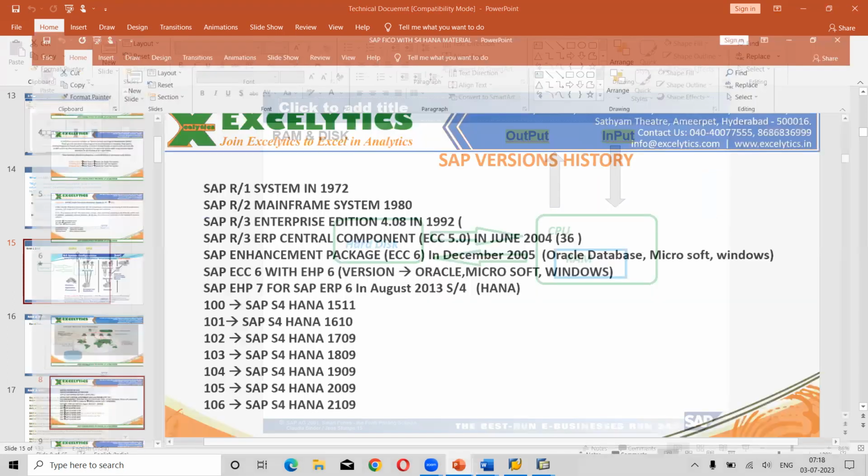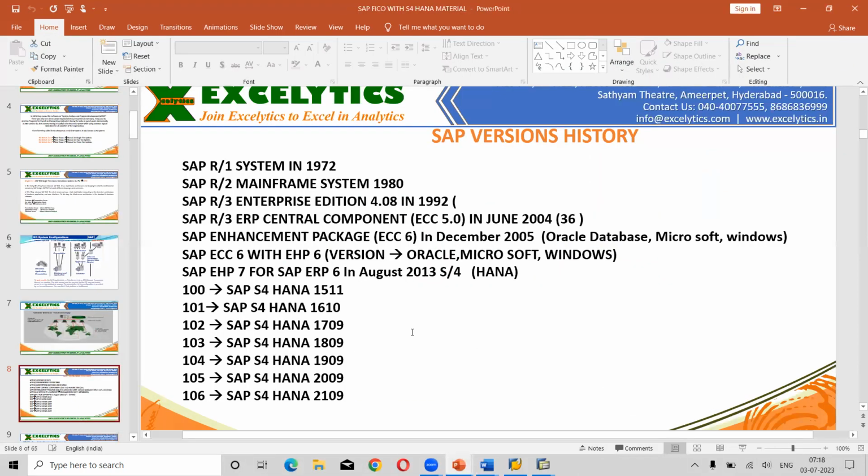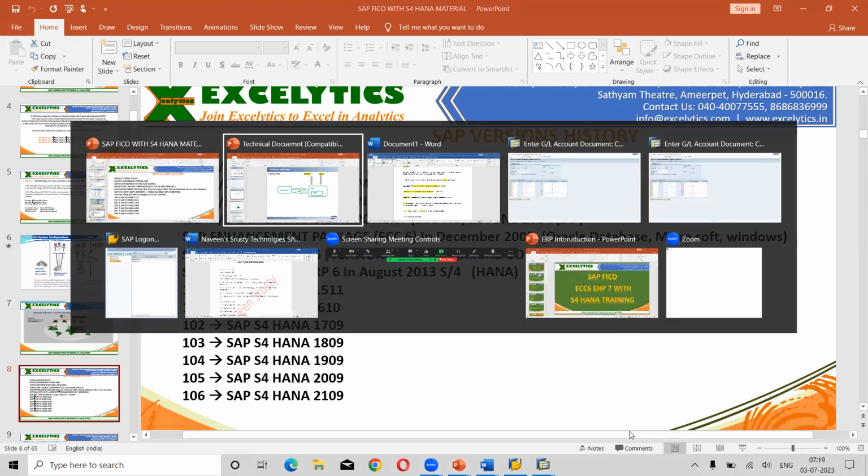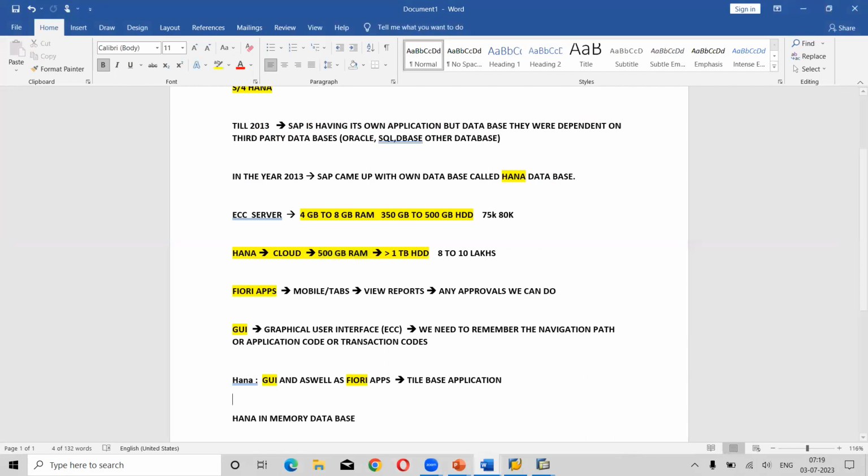I have a doubt, sir. Please go ahead. Third-party database means like the ECC version, right? Third-party databases, we were using the ECC version. Yes. But SAP came up with one more ECC version, the latest one, which we can use on desktop as well.